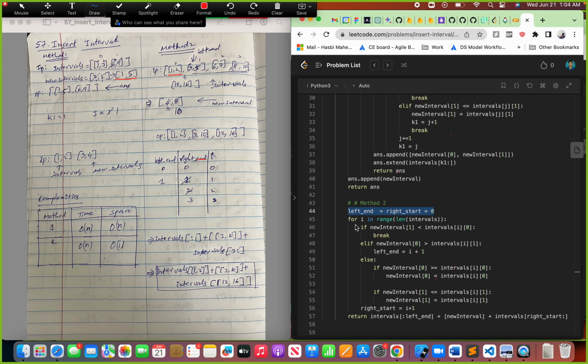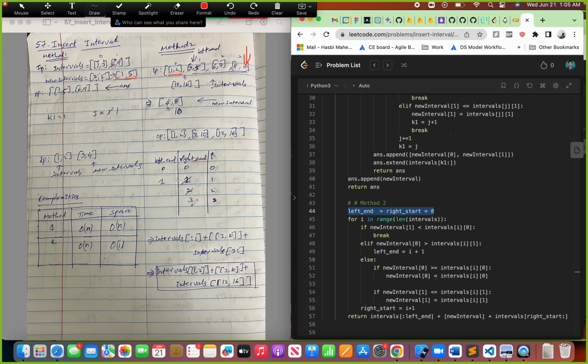And here this condition becomes true, because 10 is less than 12, so 3 10 are left of this 12 and 16. So 10 is less than 12, so the loop will break here, it will come outside, and in left end we have 1, right, because the conflict overlapping started here, so that is the reason left end stopped here, and right end stops here, because the conflicting overlapping stopped here.